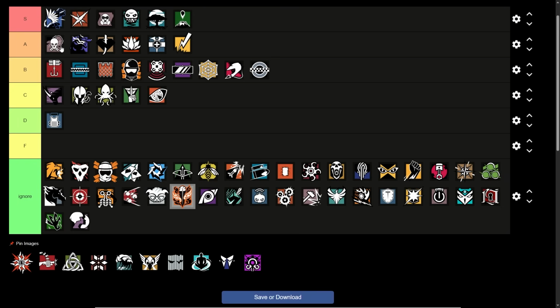Smoke I'll put right at the top of A tier. Really great operator still there. Now that I'm seeing it too, I think I gotta put Goyo top A. Like, you can go so crazy with his gun, but his gadget just isn't good enough to put him up there, I don't think. I don't know, man. A lot of these ops can be argued for S tier though. I'd say that.